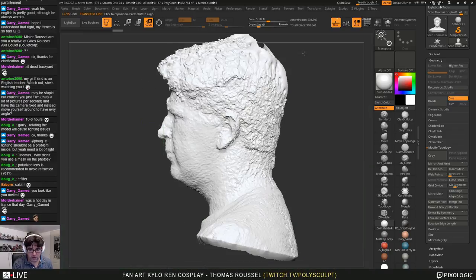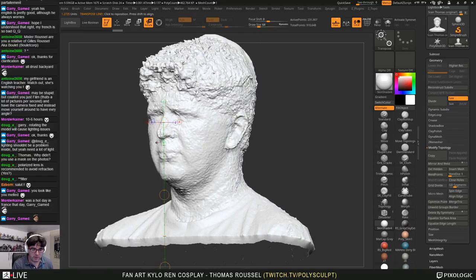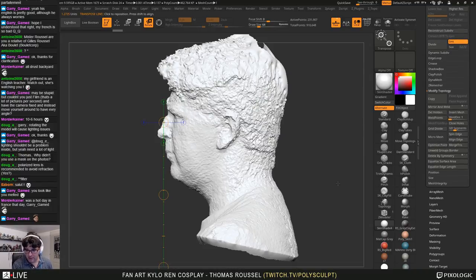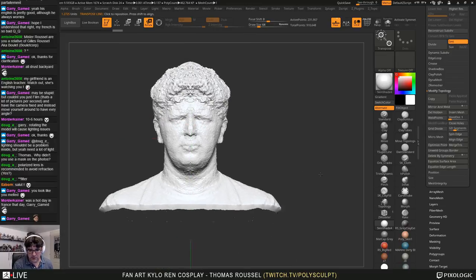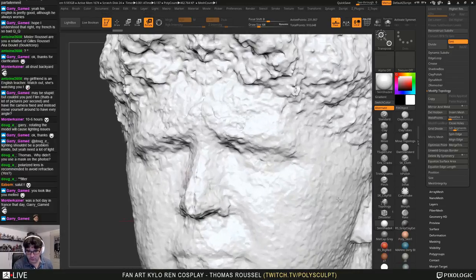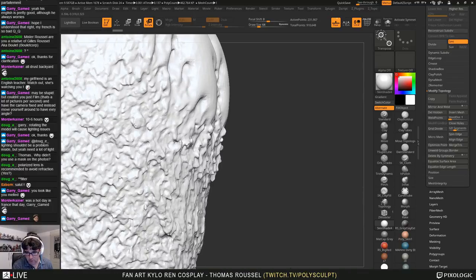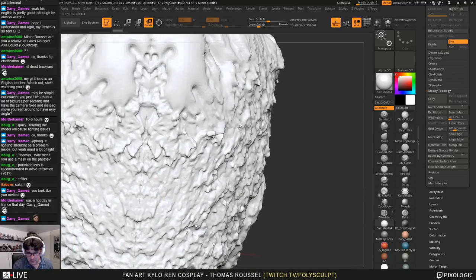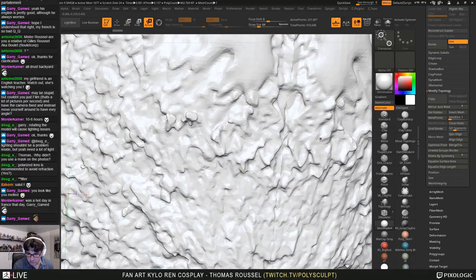I have these holes, and my scan is not bad, but some parts like the nose I need to fix. And again, I don't want to do something which is nice. I just want to do something which is practical to build my helmet. Then the next thing I will do, and I think I have the problem somewhere, or perhaps I did it before. Ah, yes, I think no.